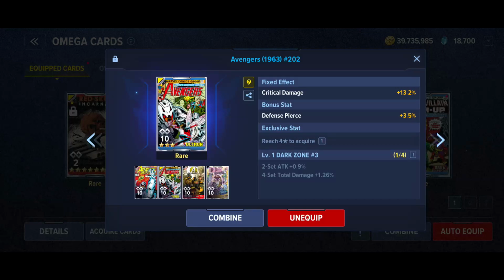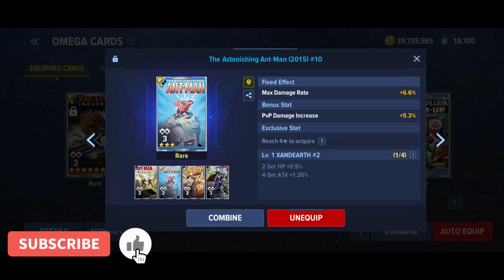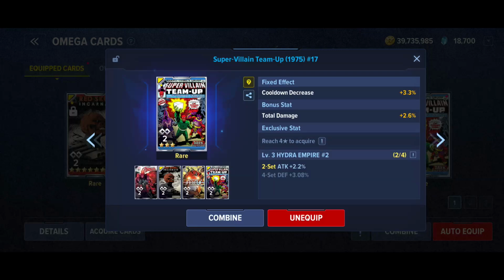It's up to you how many cards you want to run that have crit damage on it, because there's quite a lot available. We then have ultimate gauge recovery. I believe this is the only card that actually has that, so you definitely want to get this in your selection of 6. We have max damage rate should you need it, but it depends on the build you're running. And then you've also got cooldown decrease. It allows you to use the skill that gives you the ultimate gauge recovery even quicker.